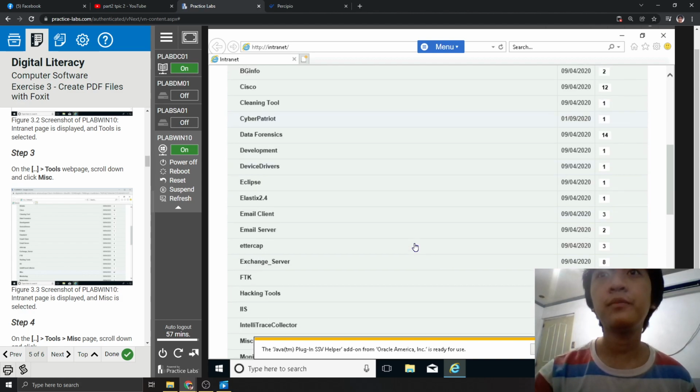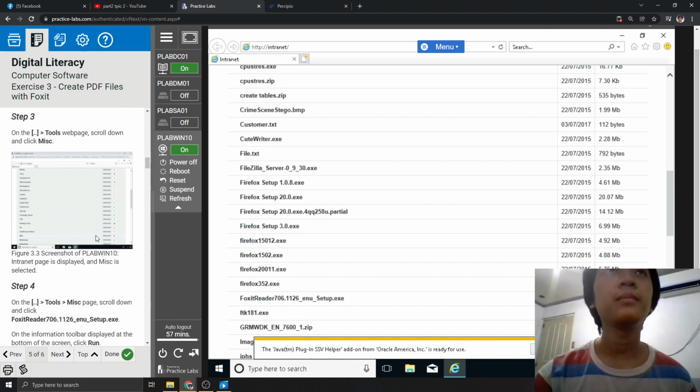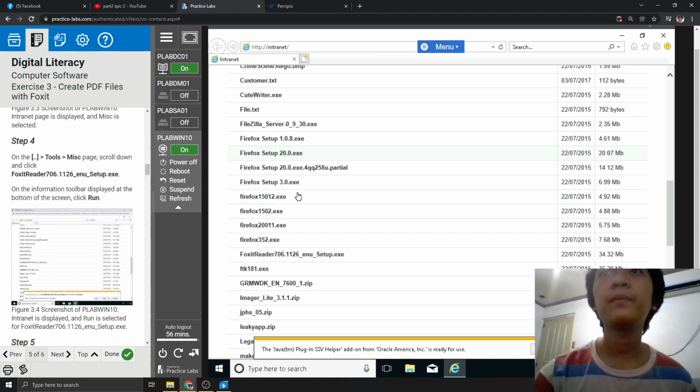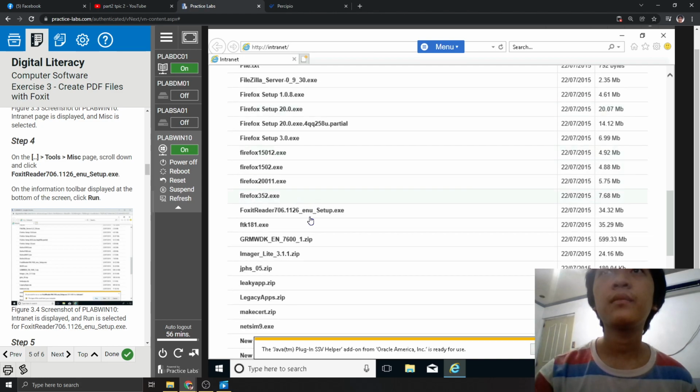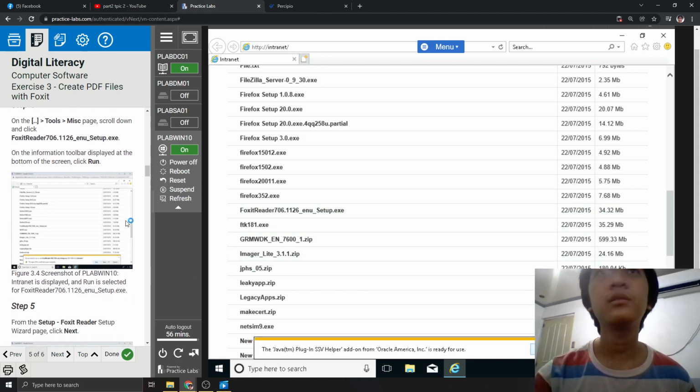So let's look for Misc. Okay, found it. Okay, on step 4, on the Tools Misc page, scroll down and click Foxit Reader 7.0.6.1126 and new setup.exe. Okay, so let's click Run.